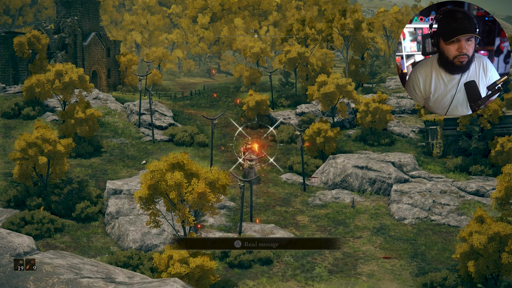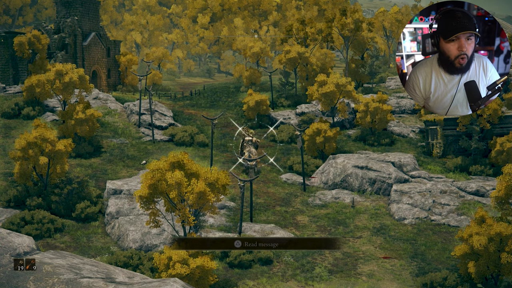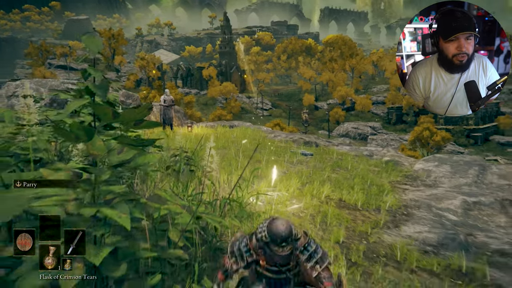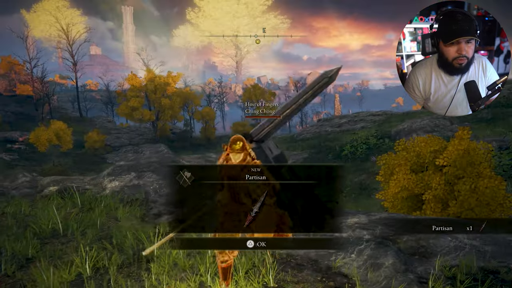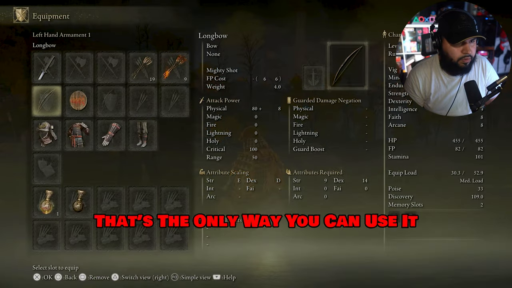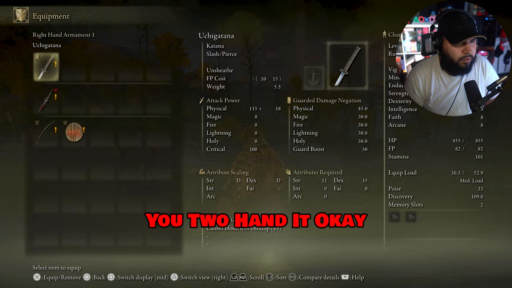Whoa! You're almost there. You're almost there. Come on. 5 more hits. I almost messed up. Stop hitting the box. Alright, now put it on. And two-handed. That's the only way you could use this. You two-handed, okay? That's what she said.